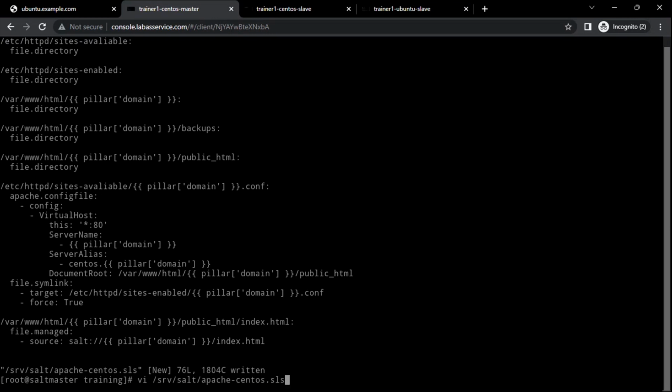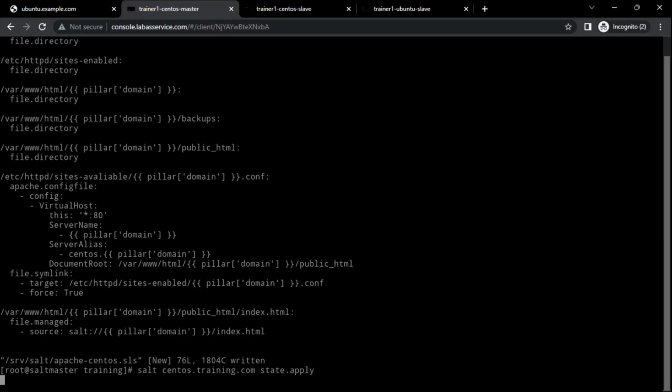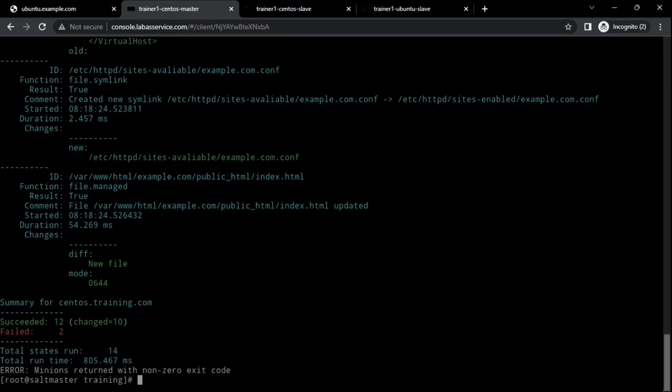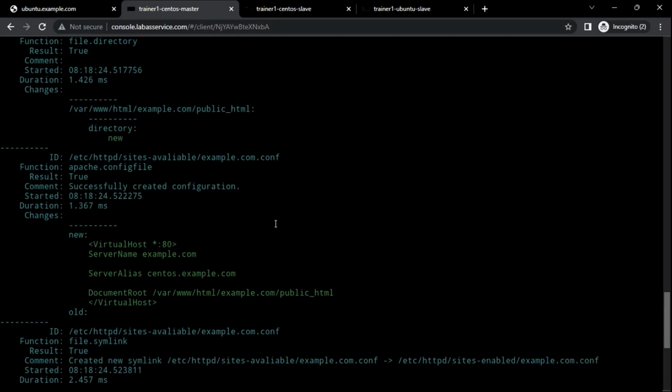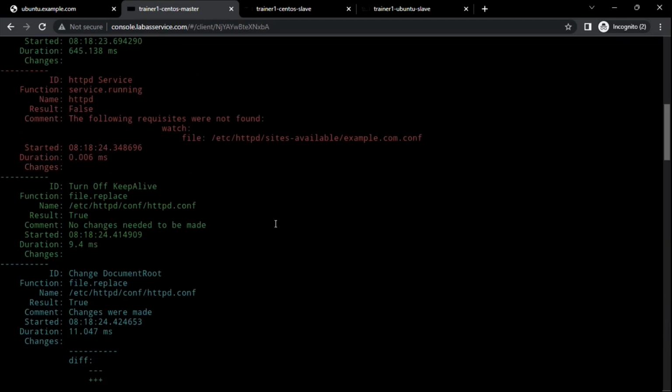Something similar to this. Ubuntu. There are 2 failed tasks. See what are the failed tasks. This is okay because the file is not available.